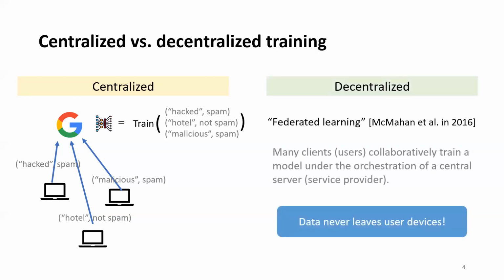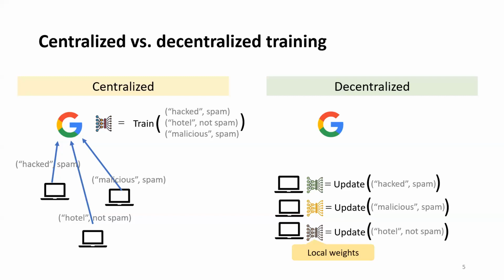So to mitigate the privacy concerns, McMahan et al. proposed a notion called federated learning, where many users can collaboratively train a model without directly handing their data to the central server. Mariana has talked about this before, but now I'm gonna describe it in a conceptually simple way. So the decentralized training works in 3 steps. First, the clients will run a model update algorithm on their local data and get a local model, which is called local weights.